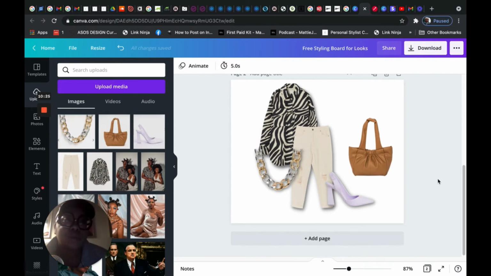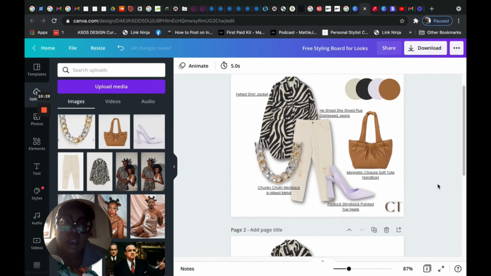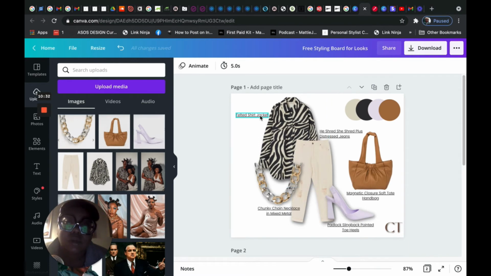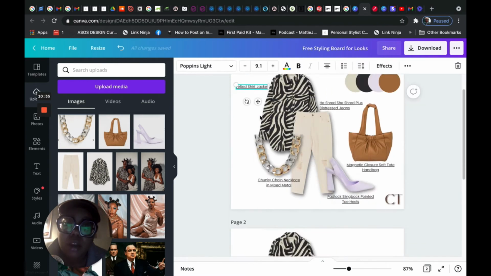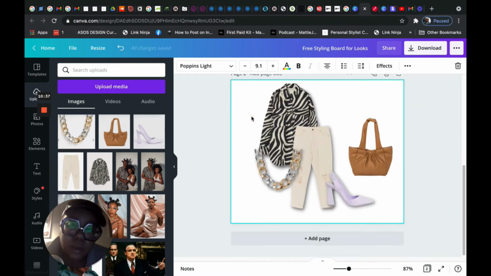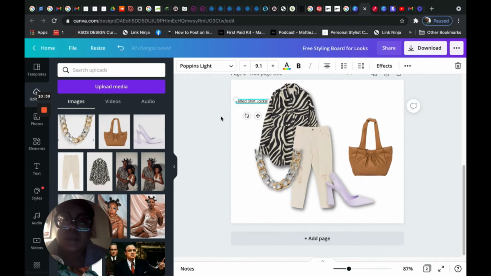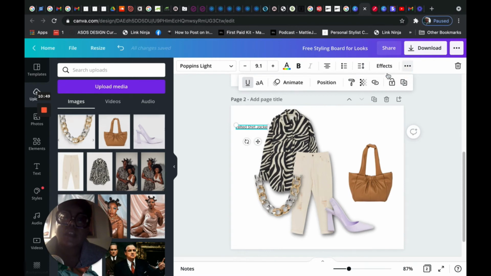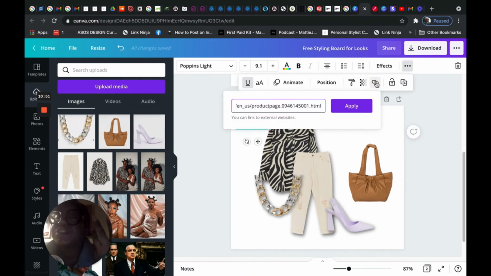So for example, as you see up here, which we'll go ahead and start to create, and actually just for the sake of time, I'm going to go ahead and just copy and paste. What I like to do, especially if I'm presenting this to a client, is give a description of the product. And then I also like to link it, especially if you're doing virtual personal shopping, so they can just click on this link and go to the site that you want to take them to.